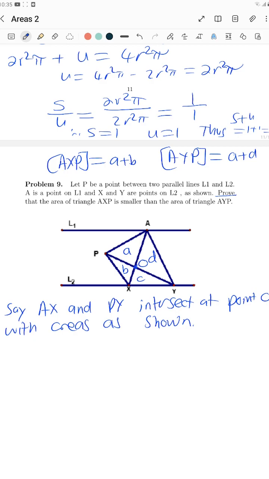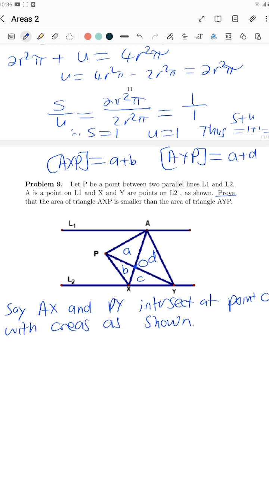All right. So this is what we're aiming to show: why is b less than d? Because if we can achieve that, we can add a to both sides and we get that a plus b is less than a plus d. And we know that a plus b corresponds to the area of triangle AXP, and a plus d corresponds to the area of triangle AYP. So using algebra, we get an advantage because now we at least get to play with areas. As you know, that's the topic of this video. Great. Okay, so we need to think a little bit more.